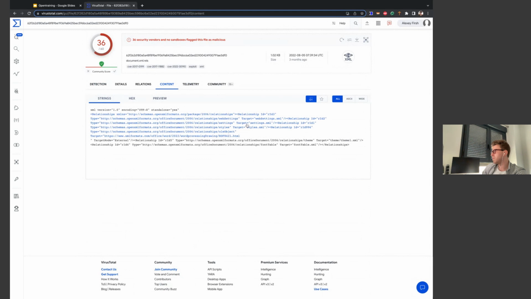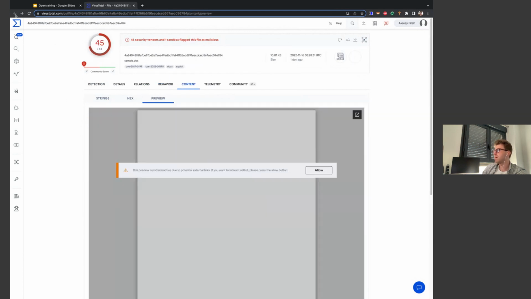You can see that there are a bunch of relationships, but one of them looks like our URL. You can also see that it tries to mimic openxmlformats.org, but in fact it's xmlformats.com. So we caught the place where this URL came from.